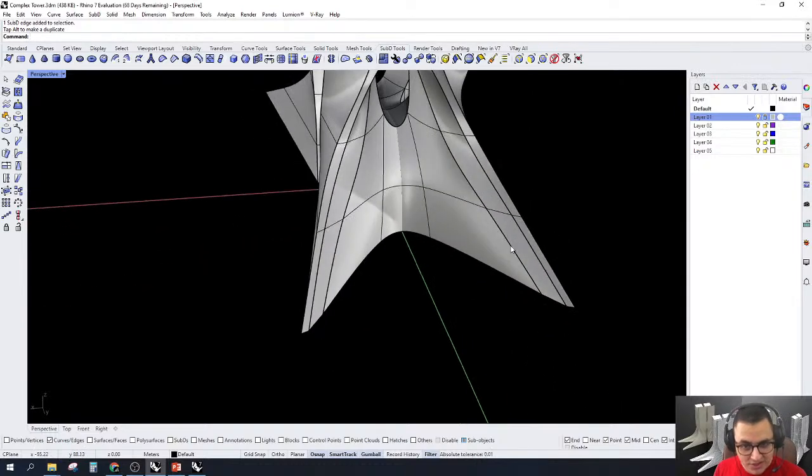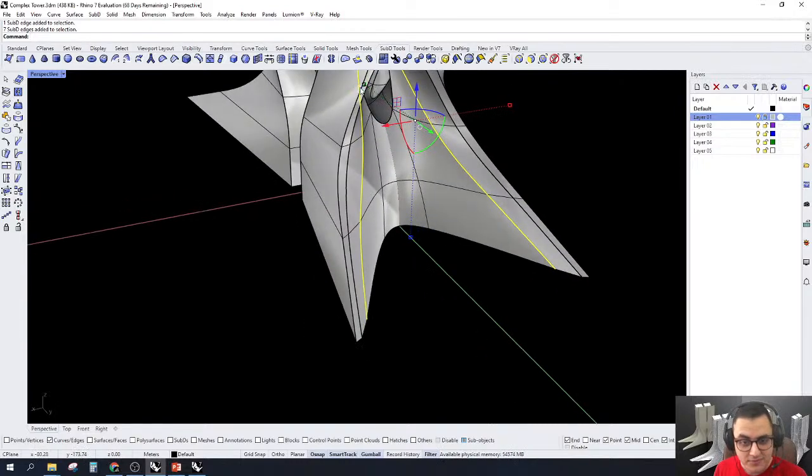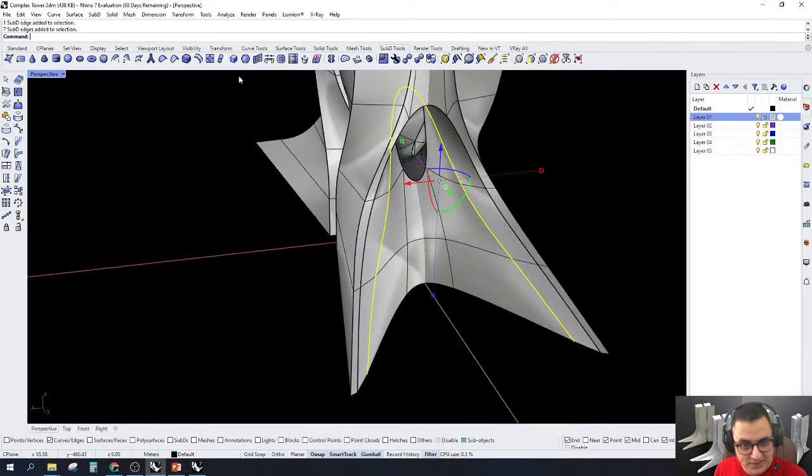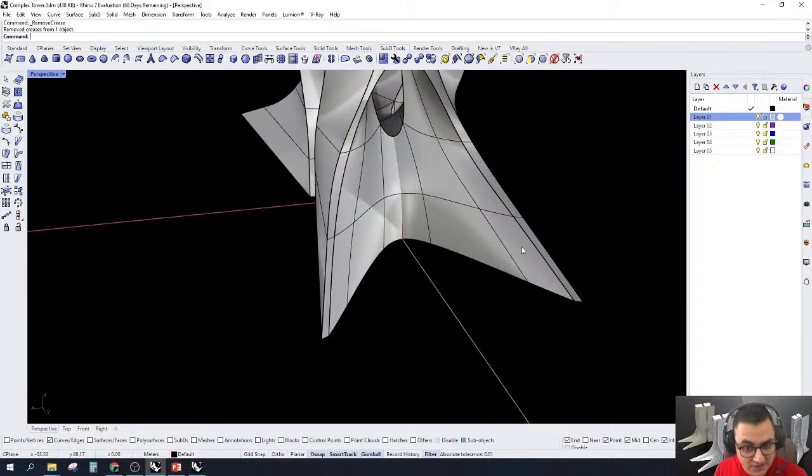In here I will create a different kind of entrance because I want to create various options. So again, I will remove this crease for now, and I will have this part, but in this case it's not a reflection, it's not mirrored.